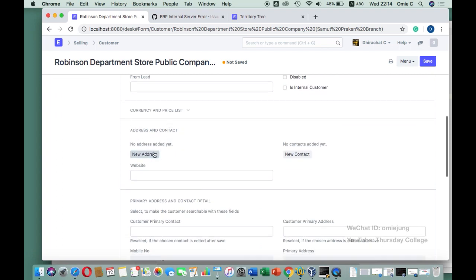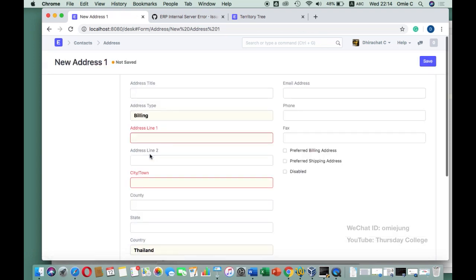It should be in here in address. So we can just put the address very long like this one, but if you are not happy with this one you can put it into line. Okay, I just put it into line, and then the city, and how I can put some Prakan.